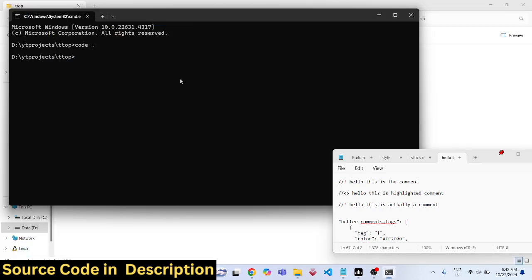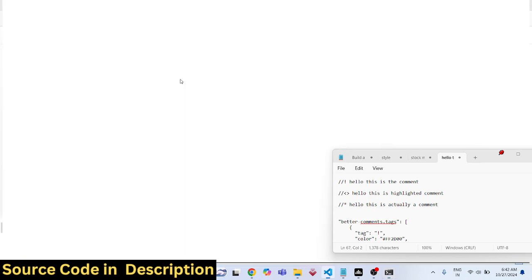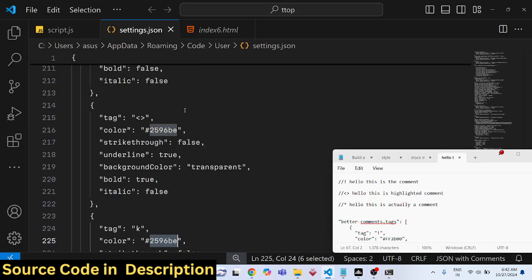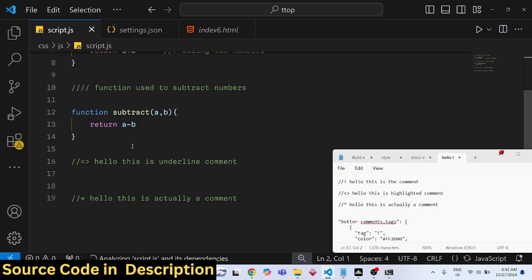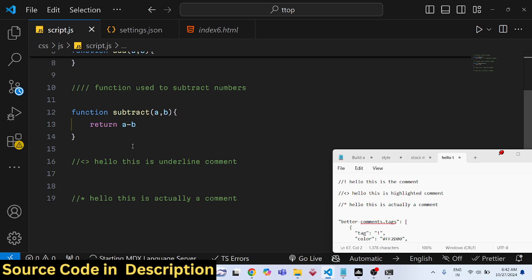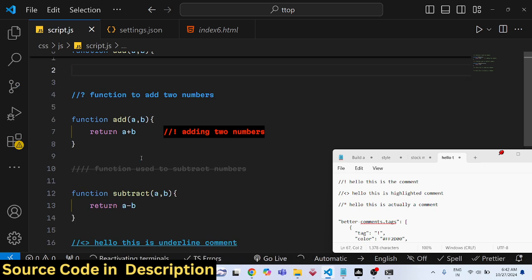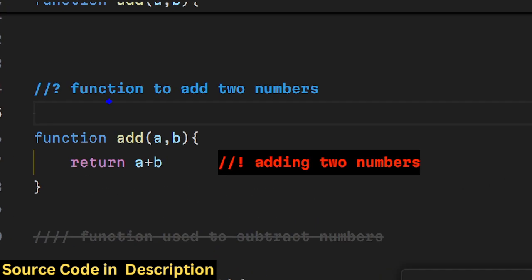Again, if you make the change, you do need to restart. When you restart, it usually takes about 5 to 6 seconds. You can now see all the comments are bold, and it is highlighted properly right here.